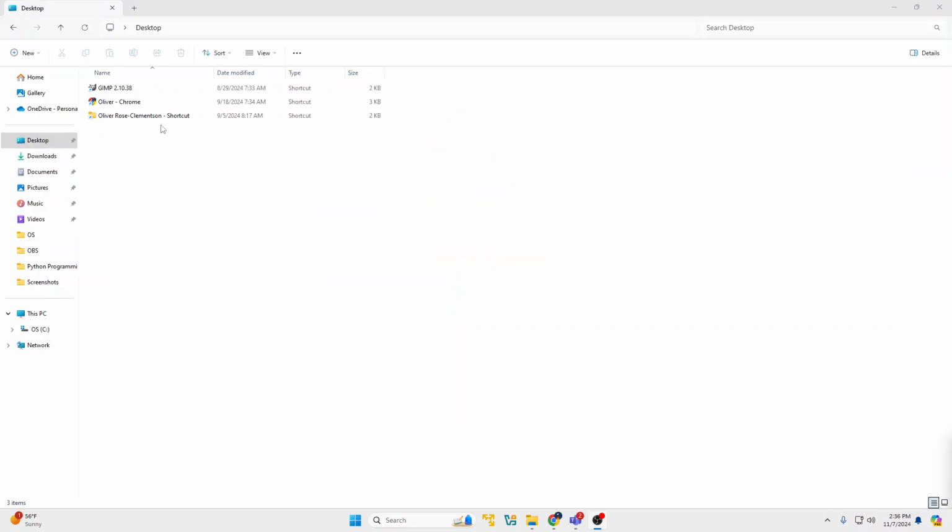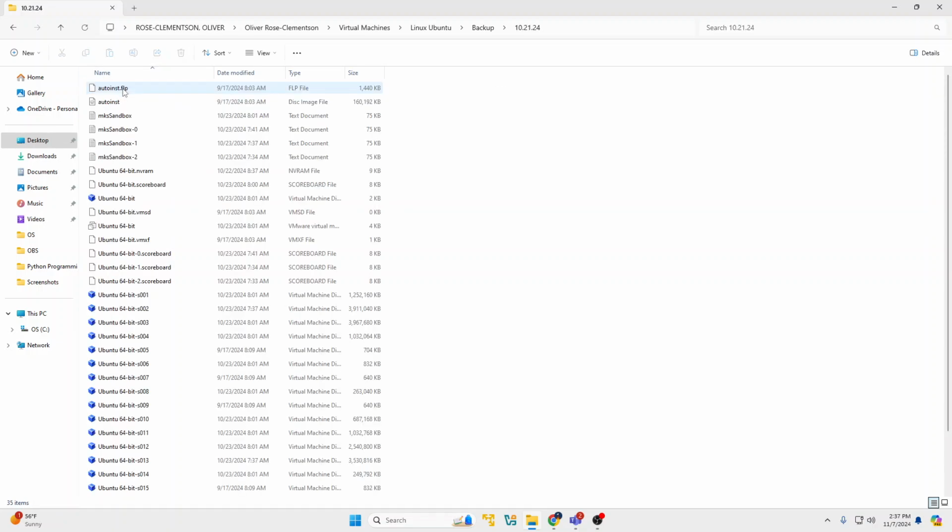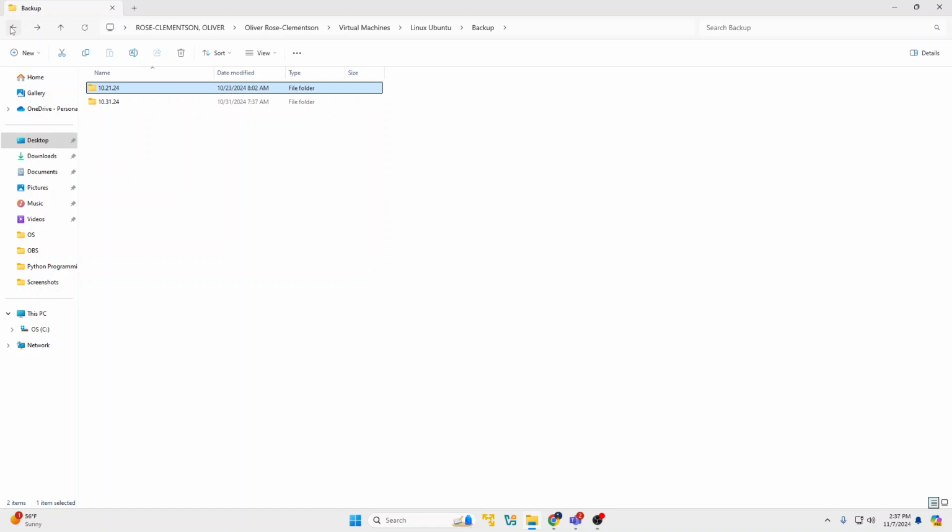Something else that is important is to keep good file management. As you can see, I can go into this file hierarchy, go into my virtual machines, Linux and Ubuntu. Here I have a backup. It's always important to back up everything from the different dates in case I want to go back to a certain thing as well. I got another OS for something I'm testing, but this is the main operating system that I'll choose to back up based off of.